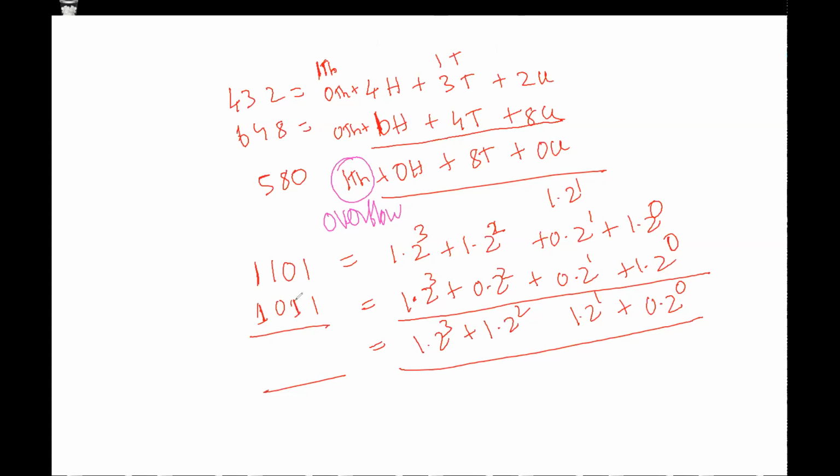Okay. So 1011. If it is 1011, the first thing you should check is that the first number remains the same. So we have 1 eight and 1 four and 0 twos and 1 one, since 2 power 0 is 1. So here we have 1 eight and 0 fours and 1 two and 1 one. Okay. So now when we add this, let's try to redo this homework and see what happens.